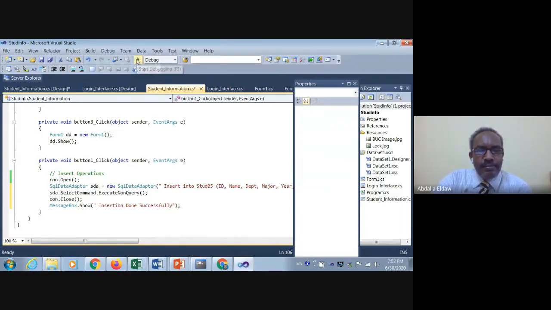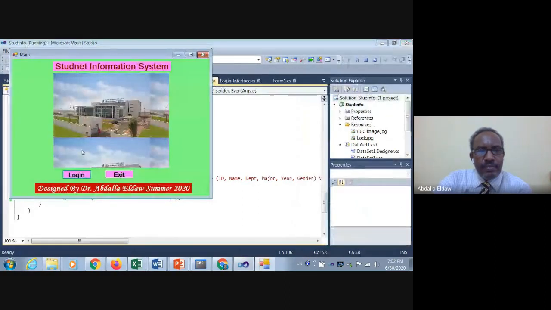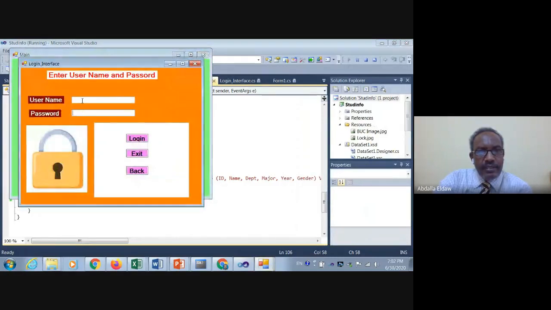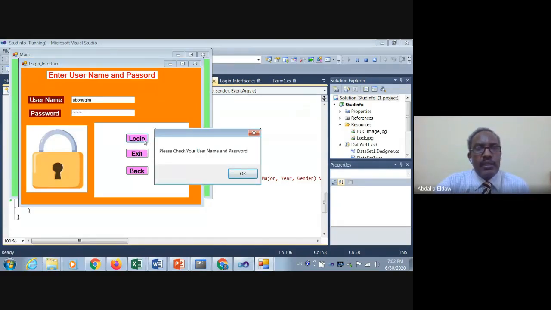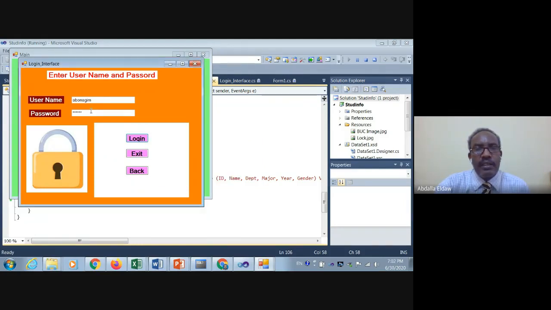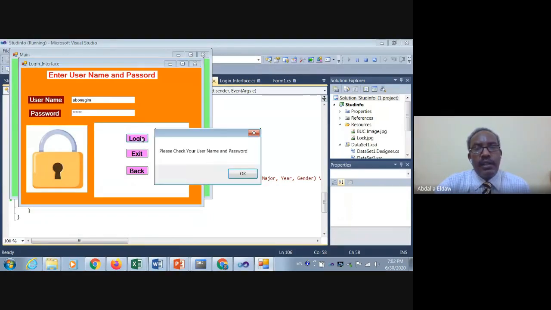We run. Login, username Abu Najim, password 1 to 6, our yesterday password, login. Username or password not correct. 1 2 3 4 5 6, login.